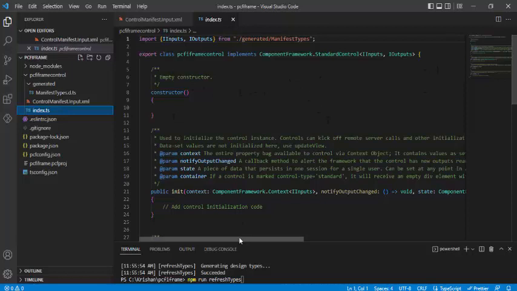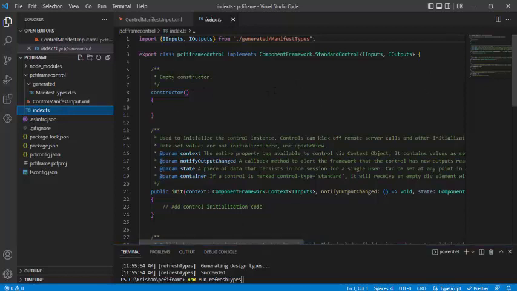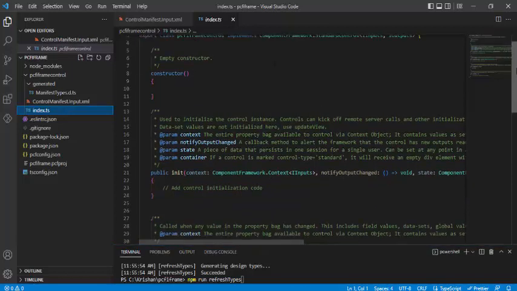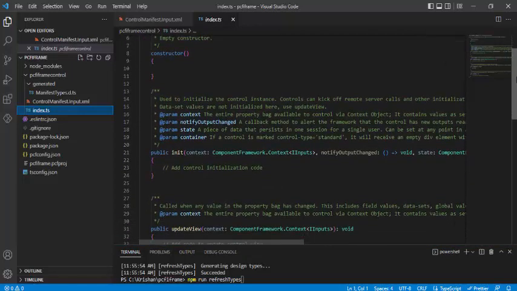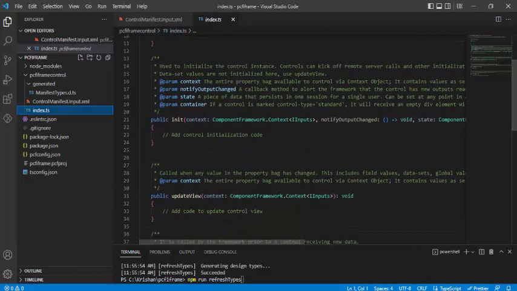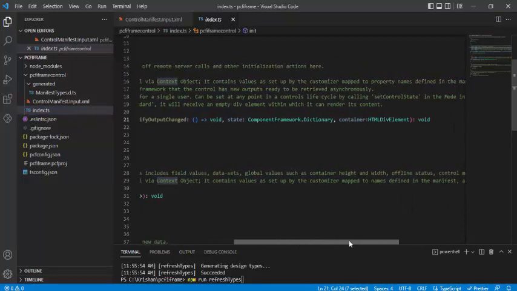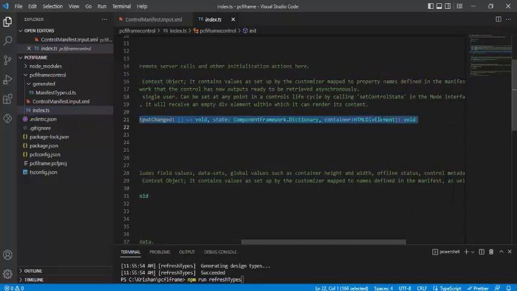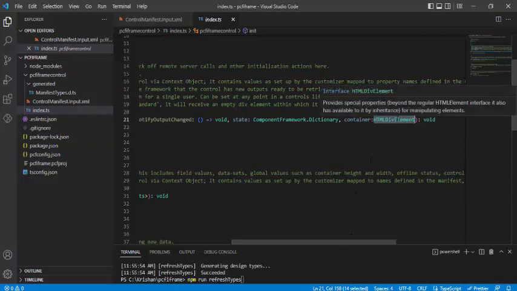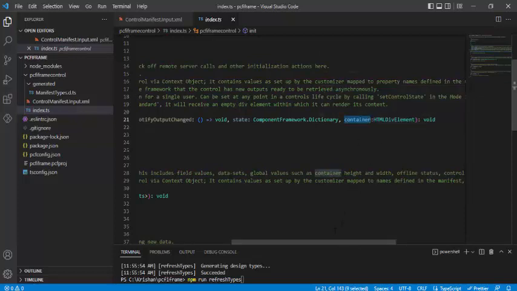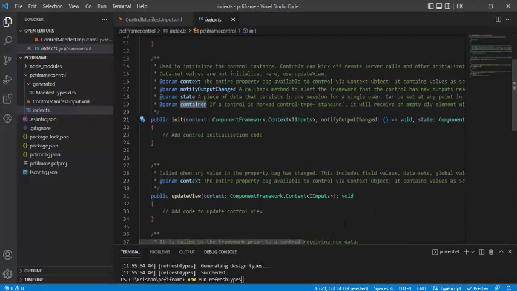This index.ts file is the main executor file, which will be executed whenever the component gets loaded with its context. You can see that by default we have this init method, and it has the current component context, and along with that we can see there is a container HTML. These are the two main pieces. Whatever HTML we create, we are going to bind or append to this container so that it can be rendered.